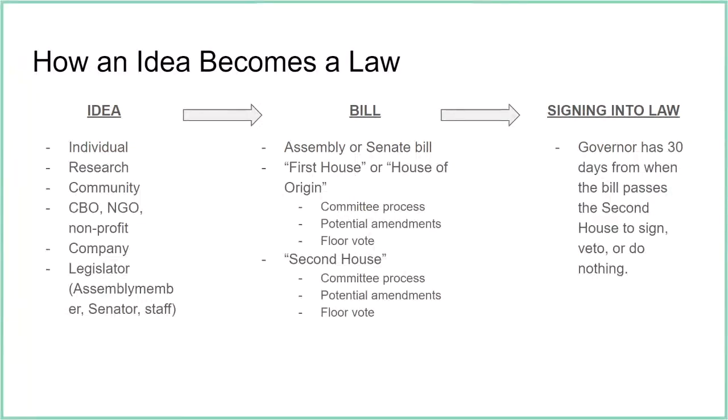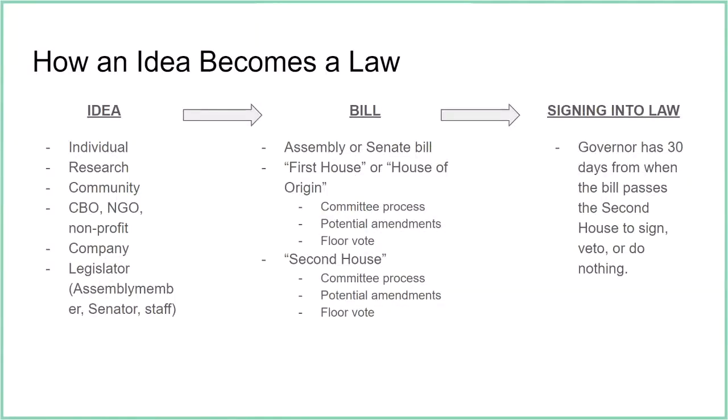And with this bill, they have to present it in committees and get it to pass through committees. And they have a very lengthy and rigorous process by which they do that. So under the bill section, I've listed that you start with either an assembly or a Senate bill, depending on who chose to author that bill. And then you first have to go through the first house. This is also called the House of Origin. If it was an assembly bill, the first house is the assembly. If it was a Senate bill, the first house is the Senate. And in the first house, you go through a process called the committee process.